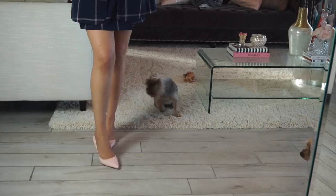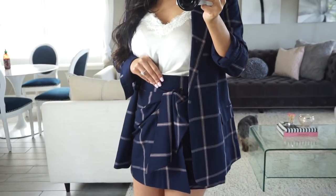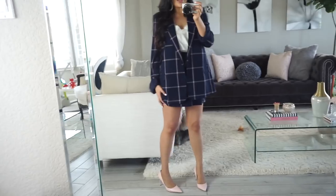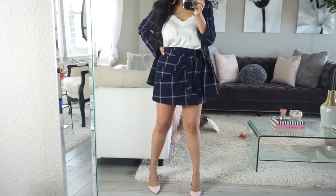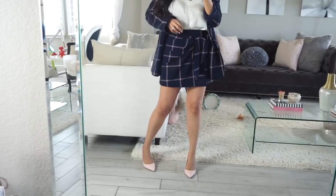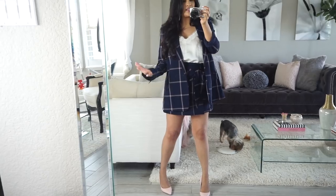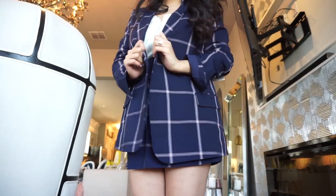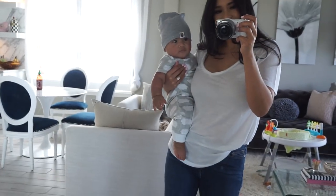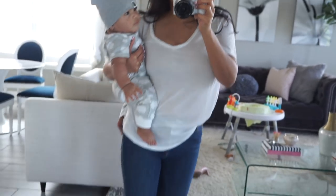I'm obsessed with this entire outfit. These are all sold separately — this skirt is actually a pair of shorts, and I love the little bow detailing. The jacket is also sold separately but I got it all because I knew it was going to be so cute. I got the shorts in a size medium and I think they run a little big because I have a lot of space. The jacket I got in a small and I think it's perfect — I love how oversized it is. Sebastian just woke up from his nap so I'm going to put him in his activity center so I can finish the video.